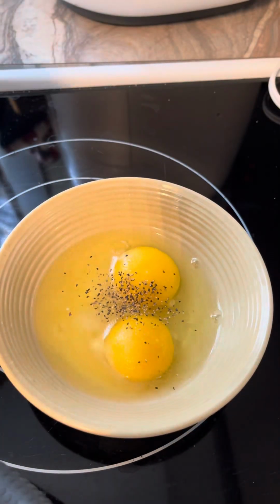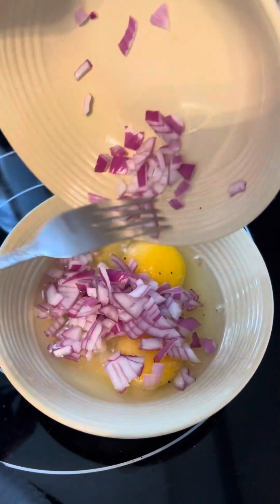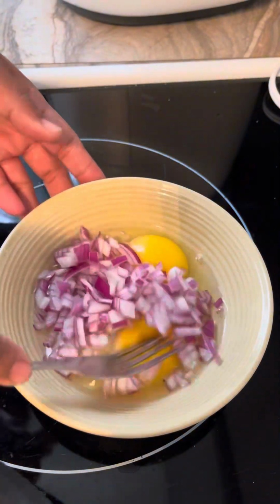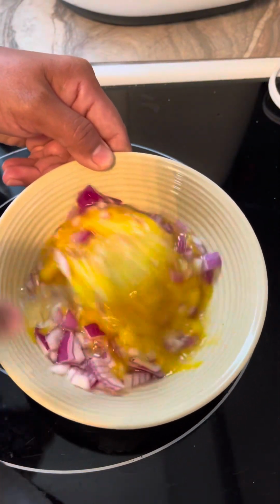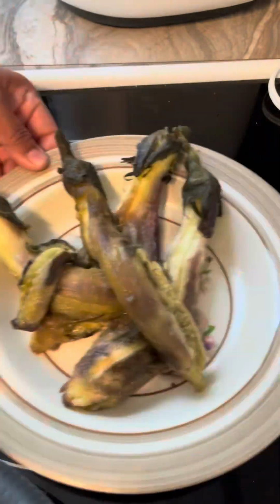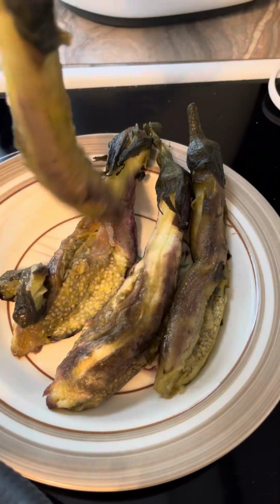Now that we have the egg with the pepper, we're gonna put this onion. You can add tomatoes in it, but I don't have tomatoes, so I'm just gonna add onion. I'm gonna mix it. Okay, set this aside. What we're gonna do is, we got these eggplants right here.